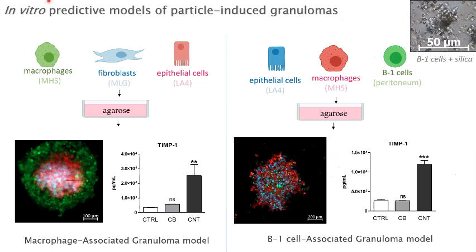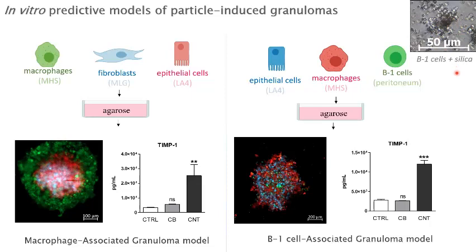For developing a 3D granuloma model, the combination of macrophages, fibroblasts, and epithelial cells leads to granulomagenic particle-induced spheroids, which are organized in layers. When we decided to use B1 cells, we observed that B1 cells, and not conventional B2 cells, also organize spheroids, as B1 cells cluster cells but also particles, specifically granuloma-inducing particles.